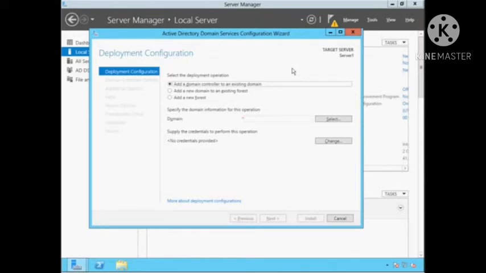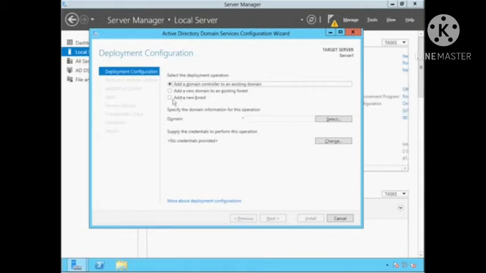I'm going to create a brand new installation of Active Directory, so I'm going to create a new forest and a new forest root domain. If you're not too familiar with Active Directory forests and domains, why not take a look at my Active Directory overview video on the IT Taster channel.